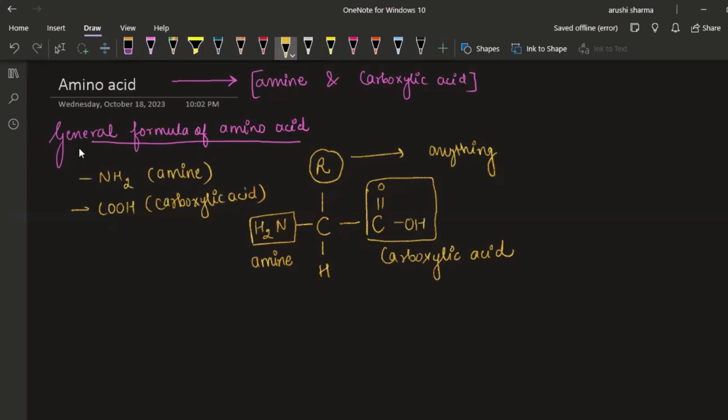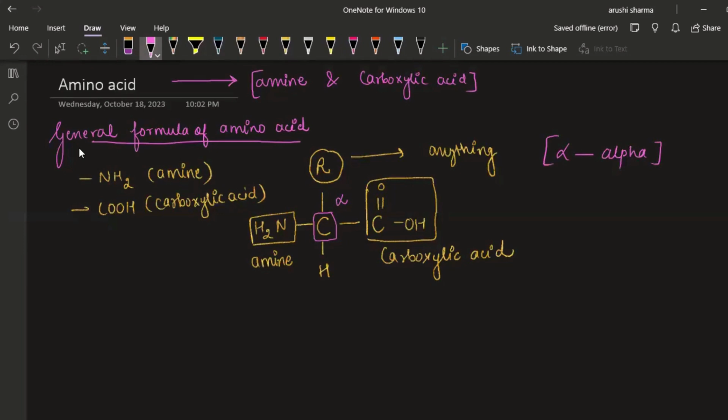What is the meaning of alpha? You can see here. I thought you were trying to say something. So you can see this carbon here, to which all of your groups are connected. This is called the alpha carbon. This is the carbon to which both of your groups are connected. So that's the alpha carbon. So we call them alpha amino acids. And this is the way of representing alpha. Okay, so that is the thing.